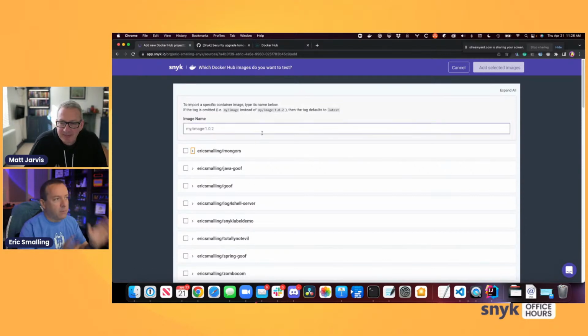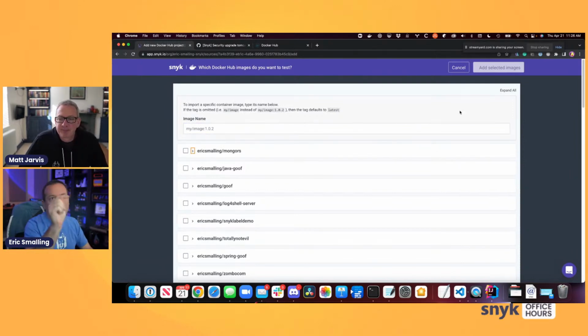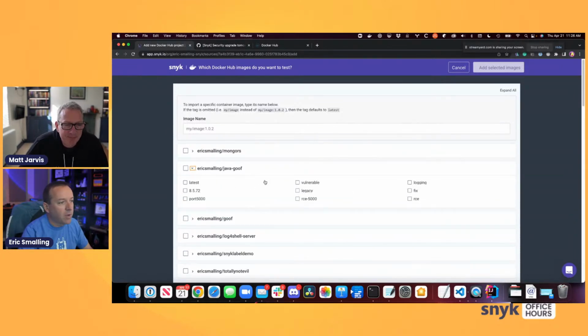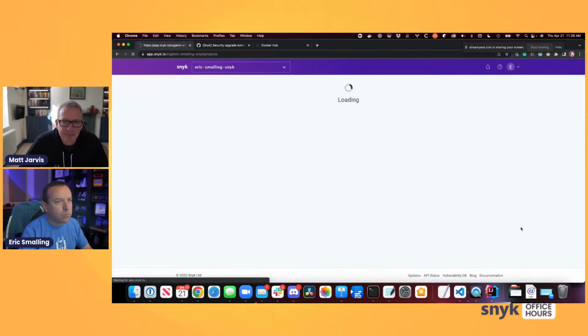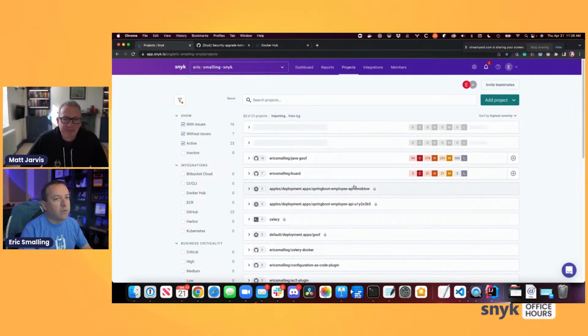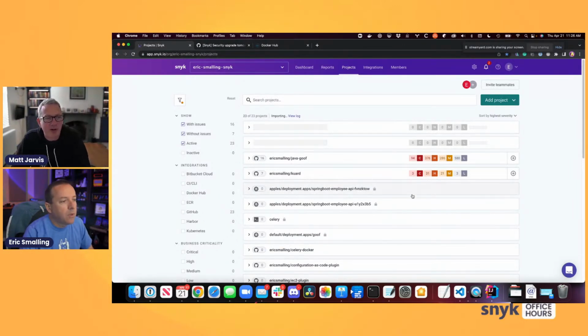But here we go. So I created a new token in Docker Hub, and I added it to my settings in my account here in Snyk. And now when I go into the button that I tried to click earlier, it shows me all of these different registry repositories I have in Docker Hub. And I'm going to add the latest. It's going to go out and actually pull that image down and do an image scan, not just a static scan. So basically, this is doing exactly the one that we did from the CLI. And we'll let this grind away for a second.